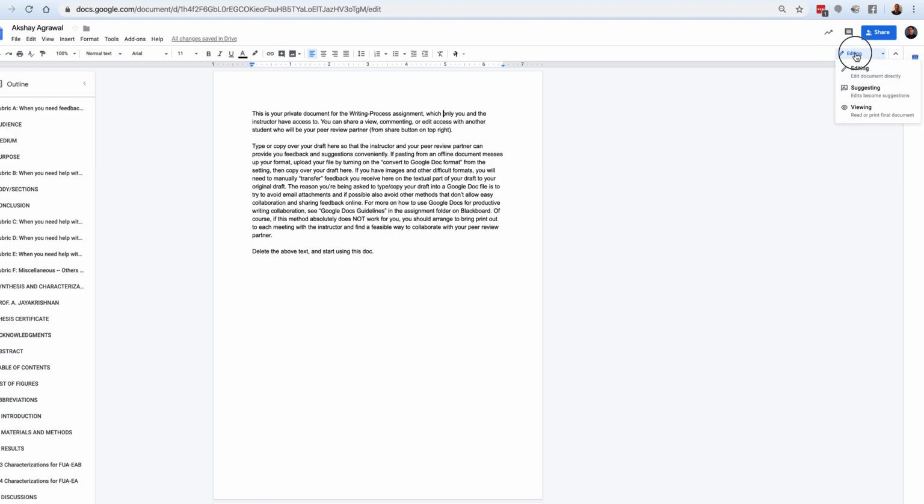I can also do this. I can go in suggesting mode and type or copy over your draft. If I don't think this is the right word, I might just delete it instead of saying this may not be the right word that you want to use here, right? Usually, though, I will be giving you marginal feedback as much as I can, unless you have requested me at the top of the document to look at the editing level.